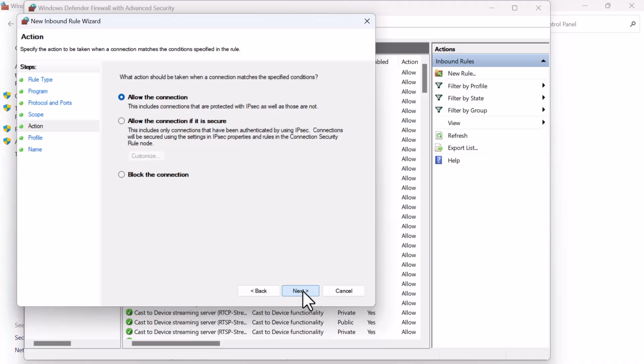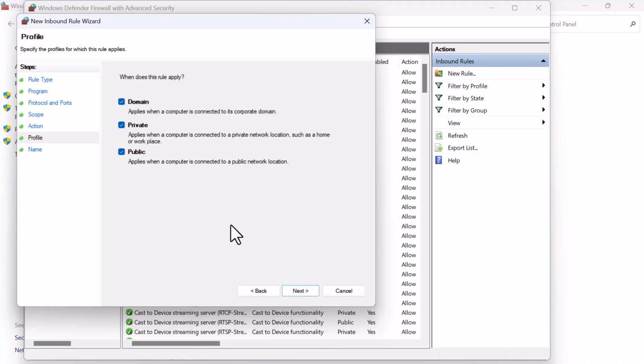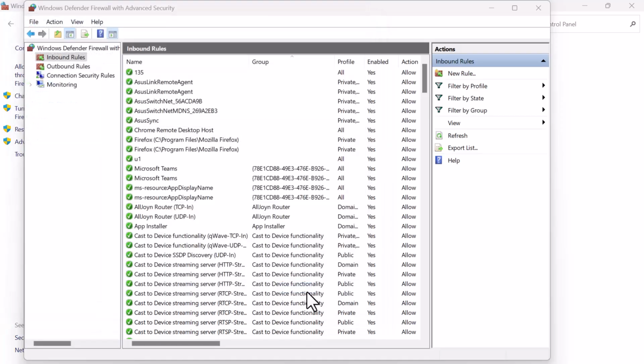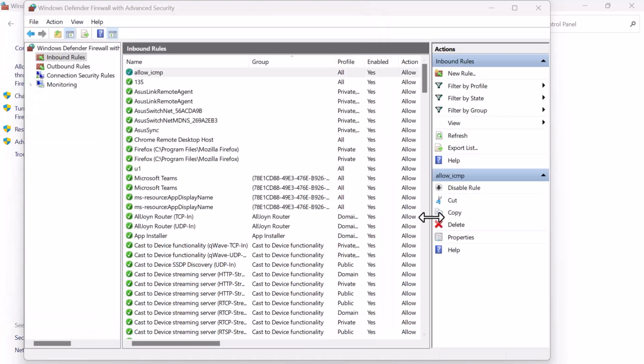Click on next. What should we do, allow or block? Allow it. It could be domain, private or public; the rule should be applied to all. Then give a name to the rule. I'll say the rule name is allow ICMP, and then click on the finish button. So now basically we have created a new rule with ICMP.